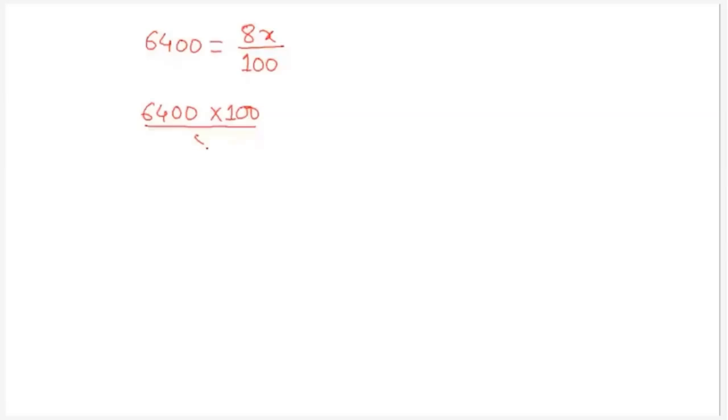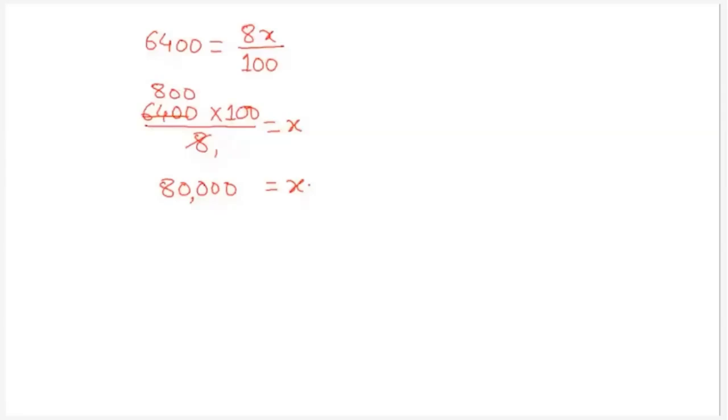8 ones are 8, 8 eights are 64. 800 into 100, 800 into 100 will be 80,000, is equal to x. What was our x? 80,000. Okay, fine. I never noticed. I thought you were giving 80,000. Sales. What is our assumption? Let sales be x. So x will get 80,000.